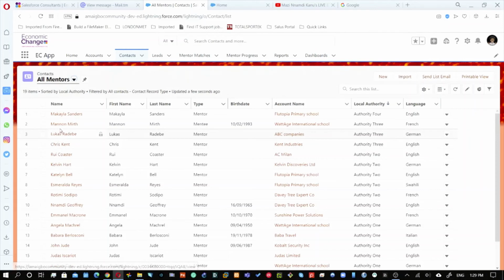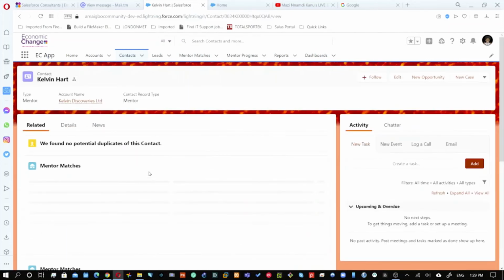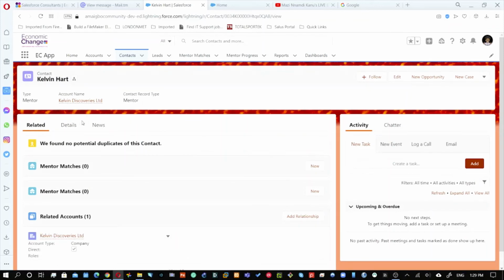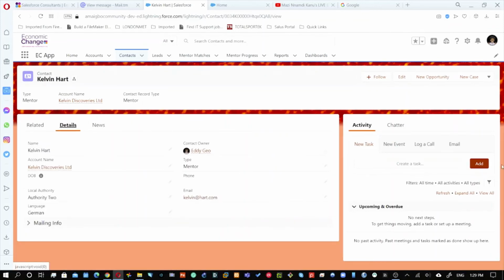Let me take Kevin Hart for example. Kevin Hart is a mentor, and we need to activate his account so that he can access the portal, right? So I'm supposed to be clicking enable customer user, and that will help us to create and enable a customer portal account for Kevin Hart.